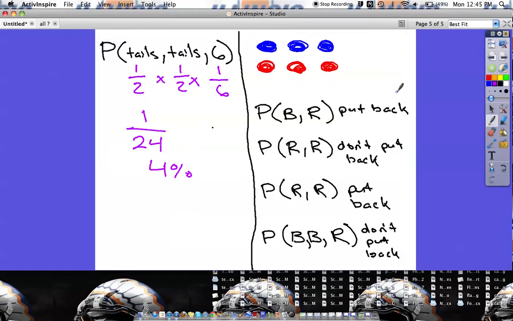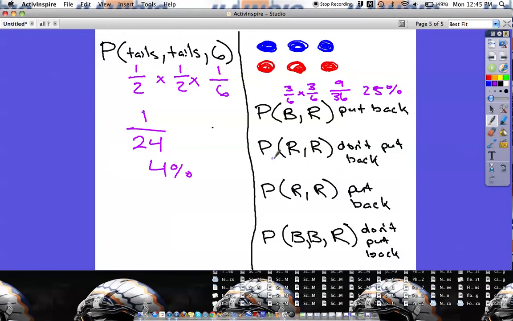Now let's go over the other one. We got our M&Ms or Skittles or whatever you like best here. Okay, so I need the probability of blue then red, and we're going to replace it. We're going to put the M&M or the Skittle back. So blue is 3 out of 6. Red is also 3 out of 6. If I multiply those together, I'm going to get 9 out of 6 times 6 is 36. 9 divided by 36, I know that this is 1/4, and 1/4 is 25%. Now, hopefully you did that on a calculator and checked if you didn't know that was 1/4, but that would be about 25% right there.